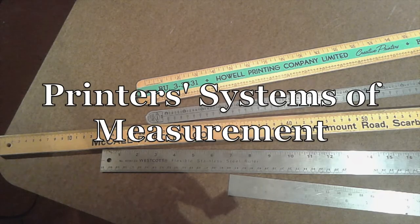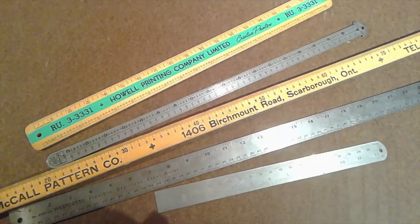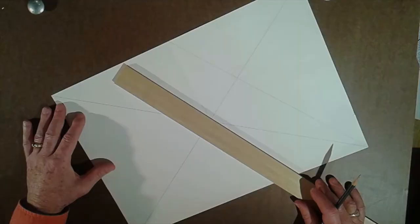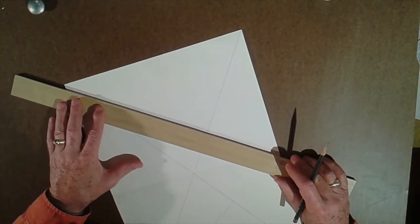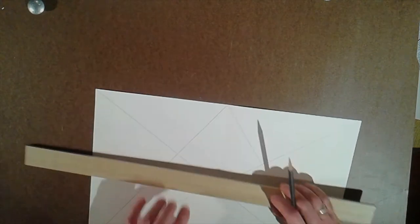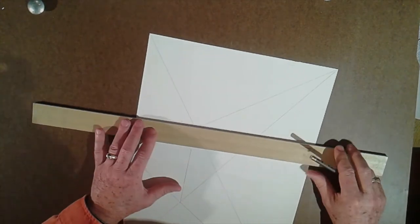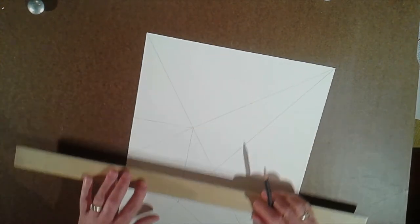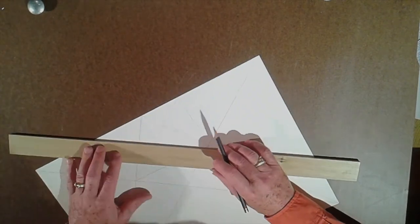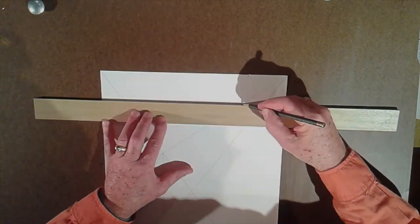Remarks on printers' systems of measurement. We have access to a variety of measurement systems: metric, millimeters and centimeters; imperial, inches and feet; and typographic measures, points and picas. But the printers of the hand-press period did not work with these. They used the techniques used in all the trades, using compass and rule geometry and measurements that were based on proportion, not on ruler measures. While most printers probably never drafted their page layouts on paper, if they had desired absolute accuracy, they could have done so using the same techniques used by scribes, using straight lines to divide the page into desired proportions, determining both the size and position of the text blocks geometrically.